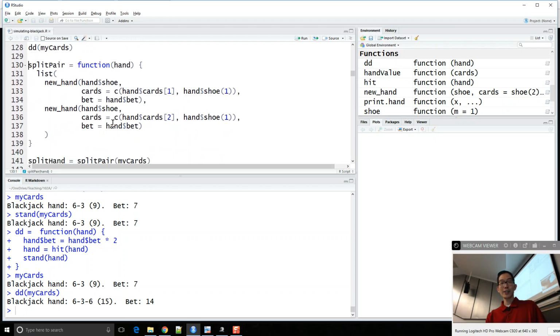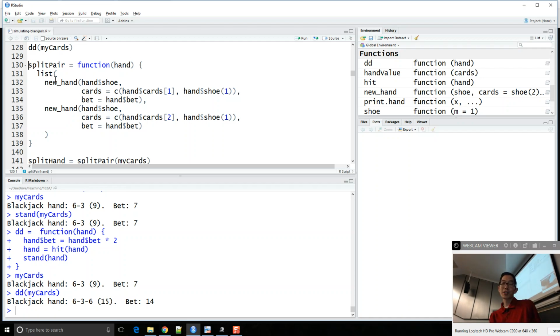All right, and then the other thing you can do in blackjack is you can split a pair, okay? A lot of times casinos will only let you do this if you're dealt two 8s or two 10s or something like that. Sometimes some casinos will let you do it in other cases. Here we're going to pretend they'll do it in any case, okay? We don't even have a check to make sure it's a pair.